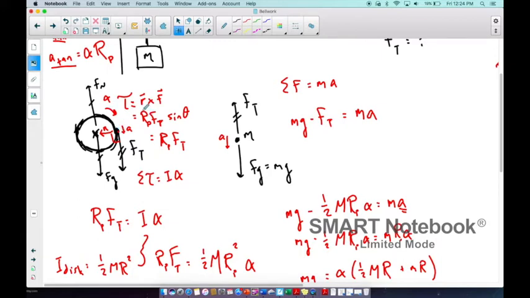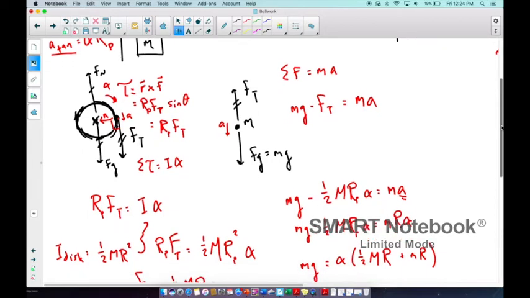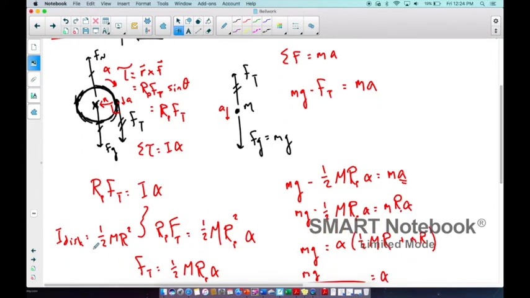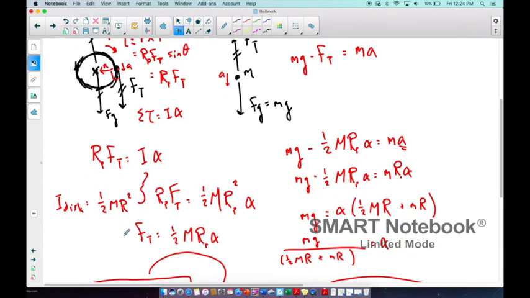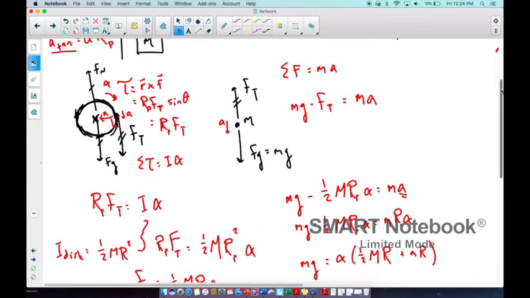So the first thing I did was write an expression for that torque, and then I recognized that that is the only torque acting on the object, so that has to equal I alpha. I realized that my pulley is like a thin disc, and discs have an I of 1/2 mr squared, so I plugged that in for I, and I eventually reached a dead end with this equation. So then I went to analyze my other object. Sigma F equals ma, just like this, where I want down to be positive because that's the direction of acceleration, and then I reached another dead end.